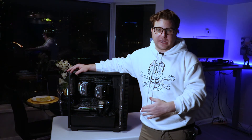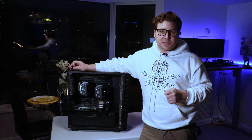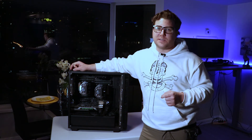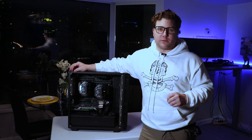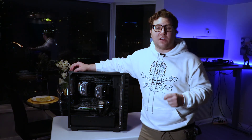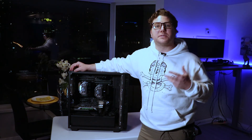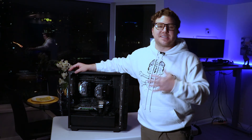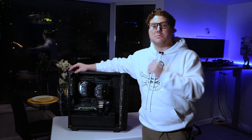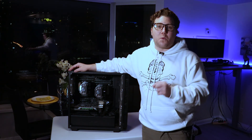I know this is a very ugly machine and it deserves a better look — that's coming. The new NVIDIA RTX 3000 series GPUs are coming out, and I'm going to take this rig a few steps further to make it a powerful render beast. The founders edition cards take up three PCI slots, so we'll be seeing brand new large cases from partner manufacturers to house these GPUs. For now I'm not doing any aesthetic upgrades because I'll likely be moving the whole system into a much bigger case in a few weeks. I'll go into detail about GPU rendering technology and give this rig the look it deserves.